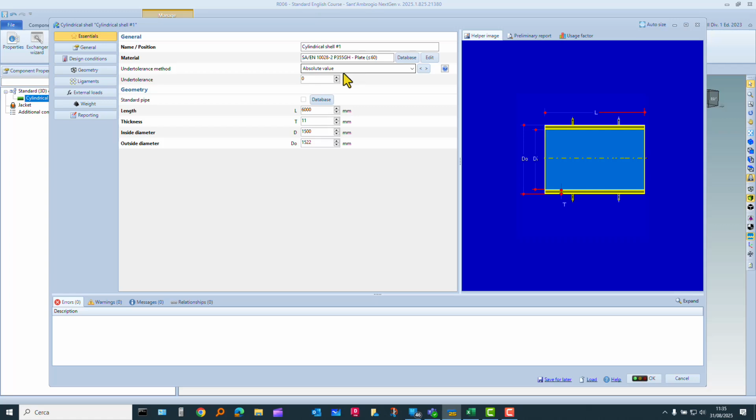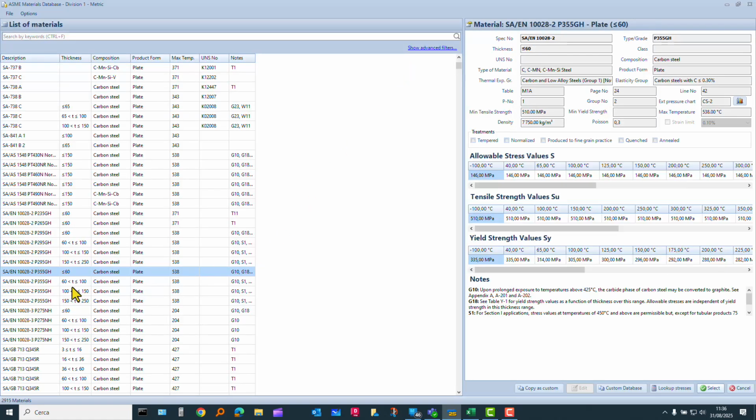You see that there is a symbol SA preceding the symbol of EN, and what is characteristic is that the thickness is lower than 60 mm, while in all the other examples made with the European pressure vessel standards, the thickness was below 16, but this is due to the fact that in the ASME database there is no possibility of considering thicknesses lower than 60 millimeter.